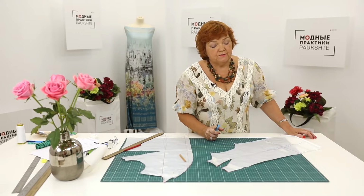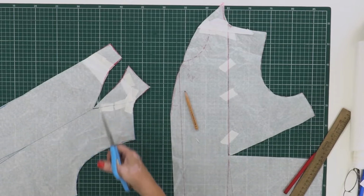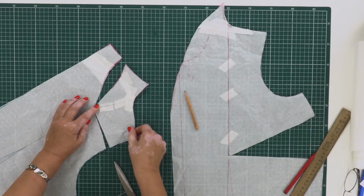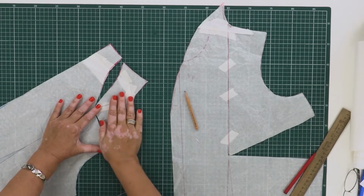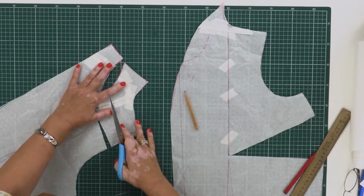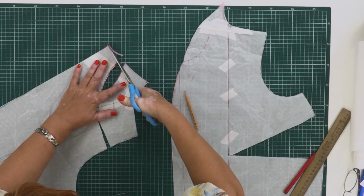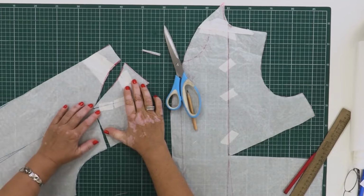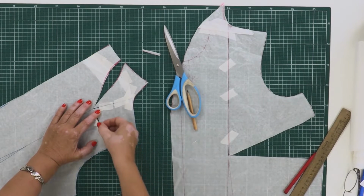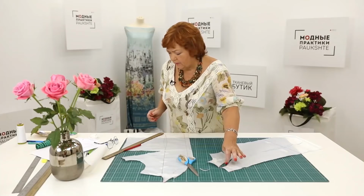We usually make such collars when sewing the outer clothing. This is why I want to move a part of the opening to the armhole. It will be about 7 mm wide. By doing so, we'll also make the opening a bit smaller. The dart tops should be even. I'm going to fix the details with the sticky tape this way. It should be done for this dart to look better.